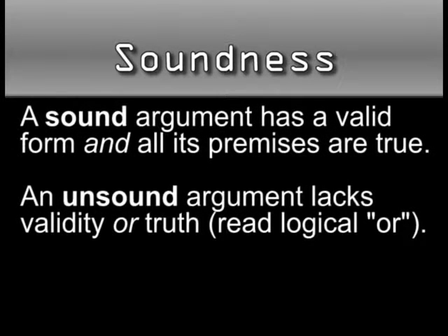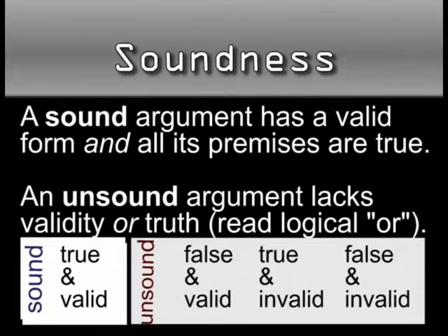This may strike you as straightforward, but it's easy to get lazy or manipulative with your logic and end up producing or being convinced by unsound arguments. Or should I say it's easy for the other guy, but not for so logical a mind as yours. Notice that either truth or validity can impact the soundness of an argument. Unsound arguments include an invalid argument with true premises, a valid argument with one or more untrue premises, and an invalid argument with untrue premises. Only a valid argument with true premises is sound.